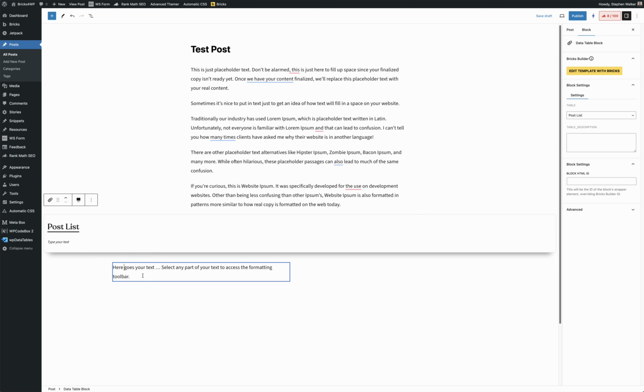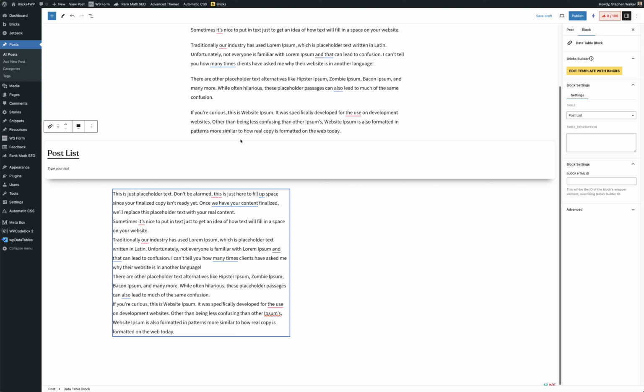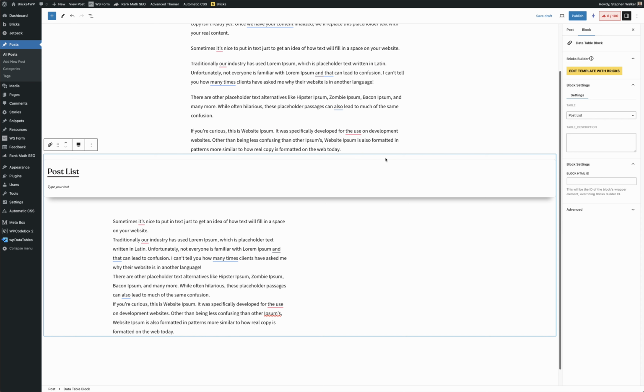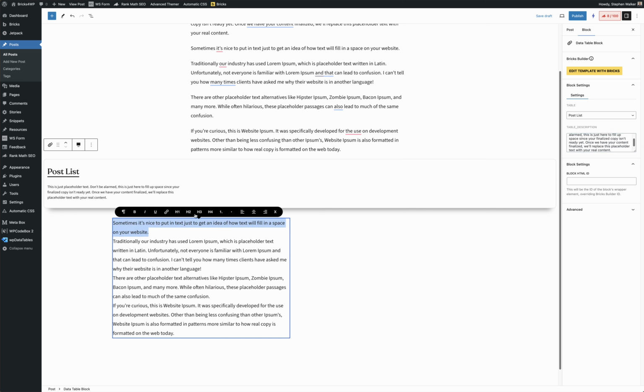This is that text area field, so I can come in here and put my own Ipsum text in here as well. You'll notice that it doesn't lay out the same, but that's because the styles from WordPress core don't apply into the text area. But I can take this text out, and then in this field I have over here, I can drop in that text, and then it will show up as my description of my data table. And then I can actually come in here and make this a heading.